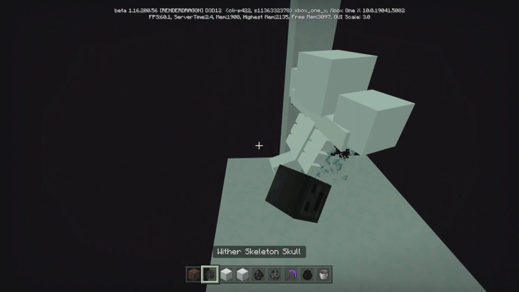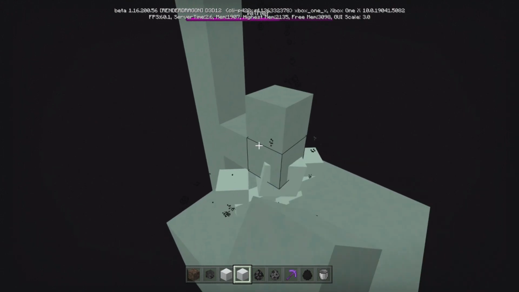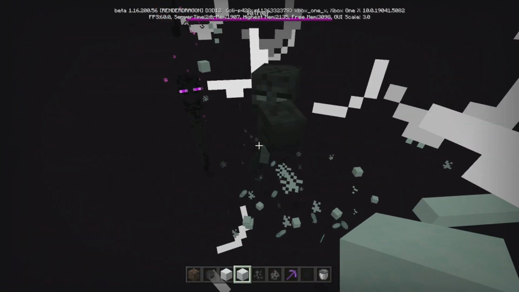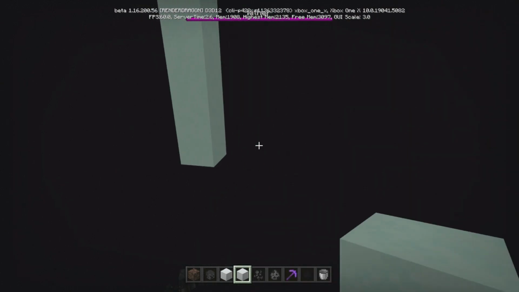Now, let's see what happens. Okay, so maybe I actually should have made it 3 high. Nope. Okay, so nothing happens. He literally just annihilates it. Okay, good to know.